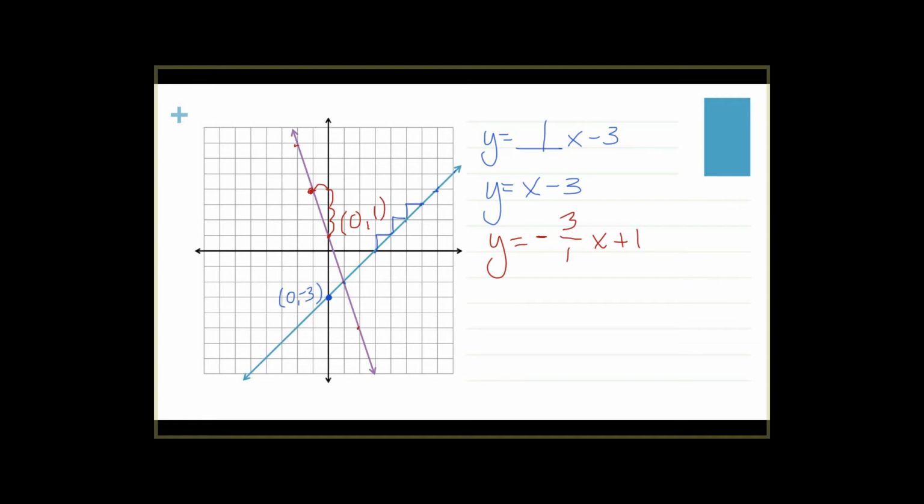Negative 3 over 1. Well, again, that looks silly. They're not going to write a line like that. So y equals negative 3x plus 1. I'm doing 2 equations on each graph just to save room. If I was asked, the solution of that system of equations is 1, negative 2, but the blue line is y equals x minus 3, and the red line is y equals negative 3x plus 1.